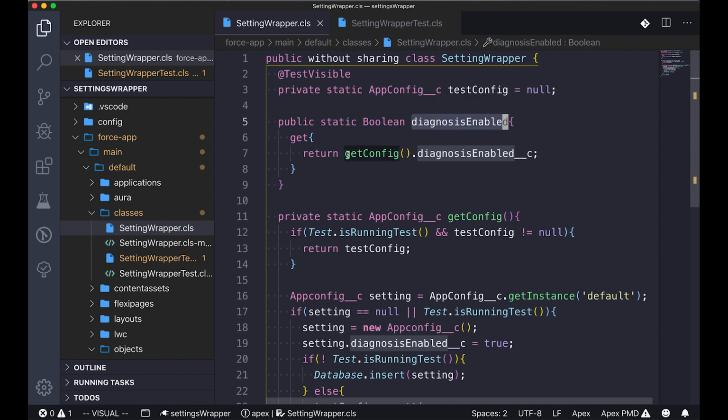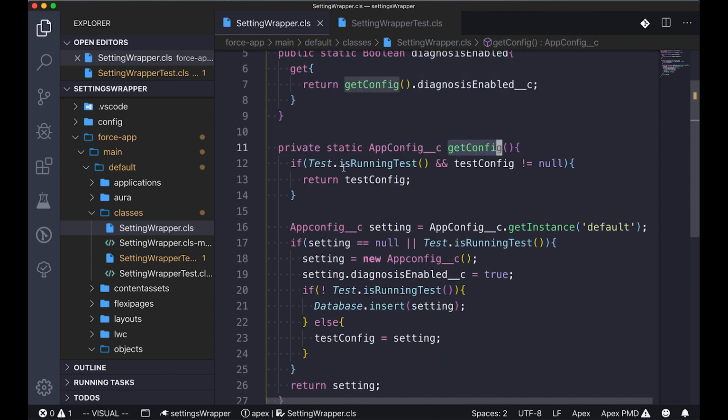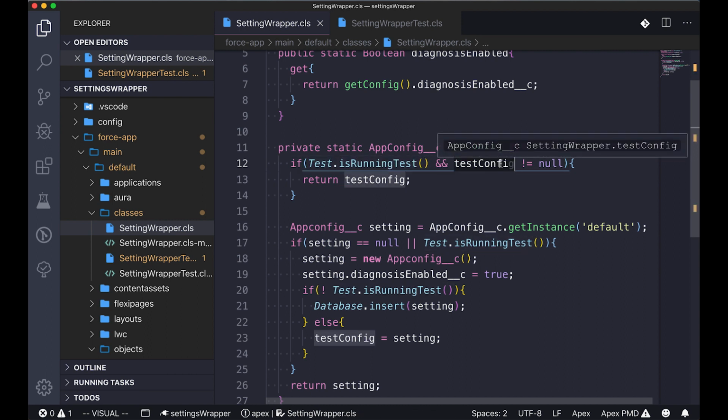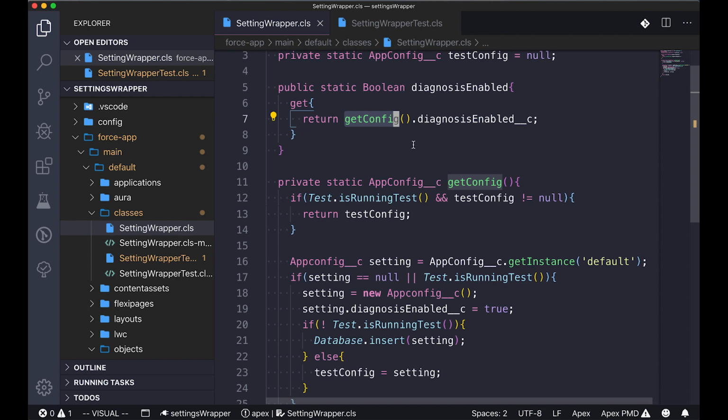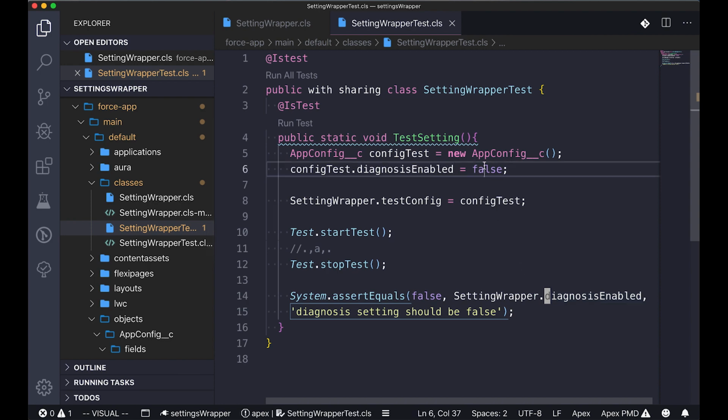It will go to the get configure function and get this one, and because it is running a unit test, and the test config is already assigned the value, it's not null anymore. Then immediately it will return the test config. This is what we want. And the test config dot diagnosis enabled, this is the value, and that value actually is false, right? If you check the simple code logic here.